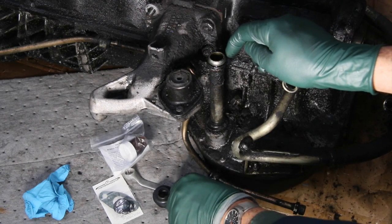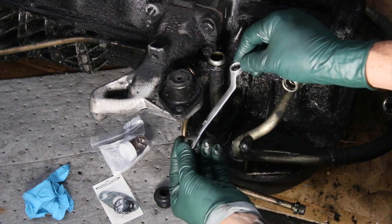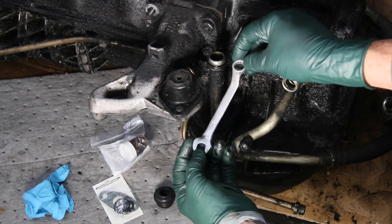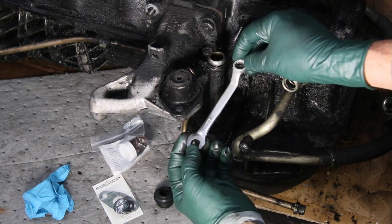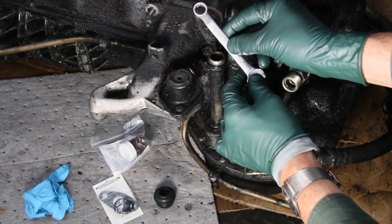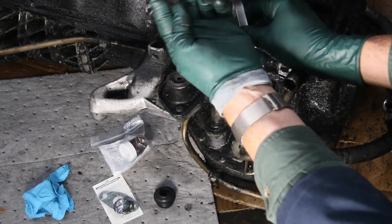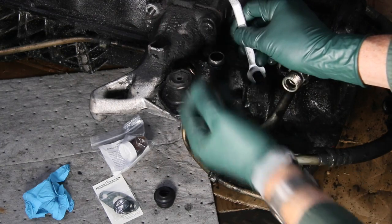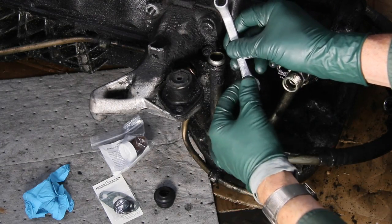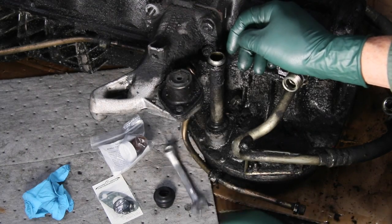So we had to come up with a special tool. Look at the angle that we had to put in this wrench — we actually heat these and bend them in the shop so that you can get up underneath the turbocharger and get to those two bolts that hold the downpipe to the base of the turbo center section. We include this tool because without it you would not be able to do this job.